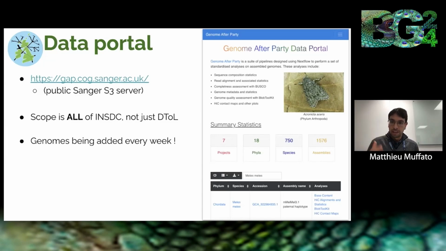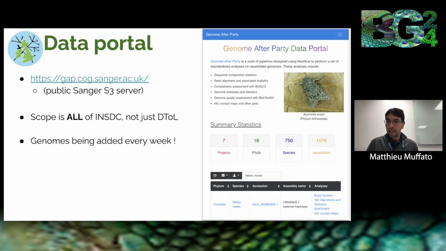We are continuously running the pipelines on assemblies that come out of the Sanger Tree of Life assembly methods, but also some other assemblies from third parties. So the numbers that you see here are increasing every week.